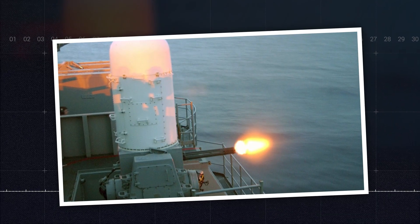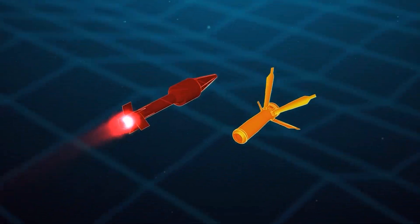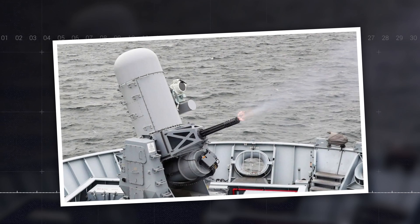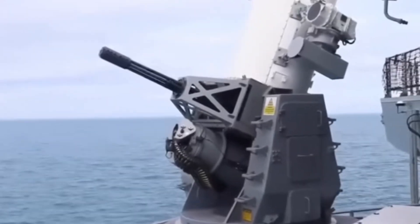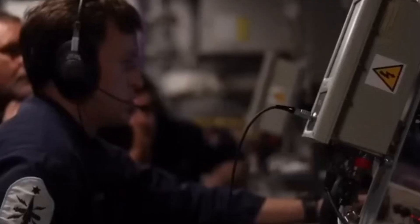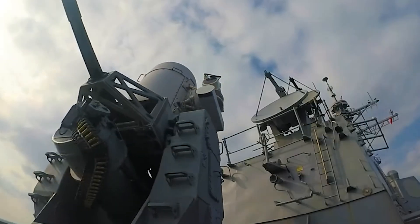At the heart of this weapon is its rapid-fire Gatling gun system. Unlike traditional cannons or missile launchers, the gun fires a barrage of projectiles at incoming threats, saturating the airspace and increasing the likelihood of intercepting hostile missiles. The Gatling gun — a type of rotary cannon — is a proven weapon system known for its high rate of fire and reliability. In the context of naval defense, the Gatling gun serves as a critical component of the ship's close-in weapon system (CIWS), designed to provide a last line of defense against incoming missiles and aircraft. Unlike conventional missile interceptors that rely on guided missiles to shoot down threats, the Gatling gun takes a more direct approach.